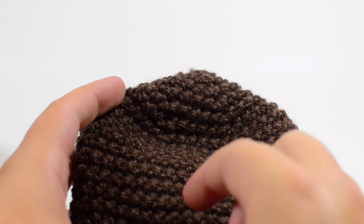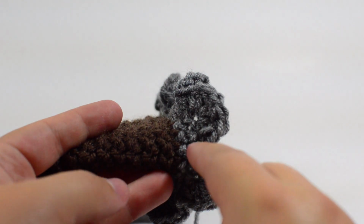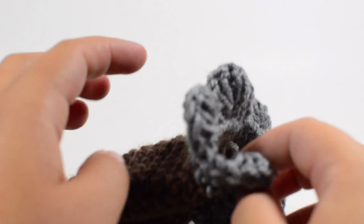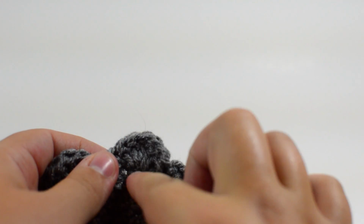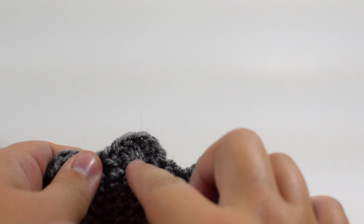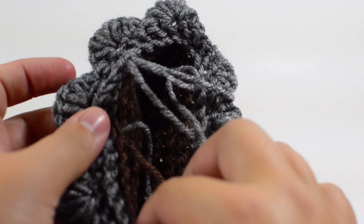Then you're going to single crochet around with brown yarn for 10 rounds. Next, you're going to single crochet around with gray yarn for 2 rounds. Then you'll begin your little rocky pieces right here. So here, you're going to want to single crochet 1, put 5 double crochets in the next stitch, single crochet 1, slip stitch into the next. Keep doing that all the way around until you're done.